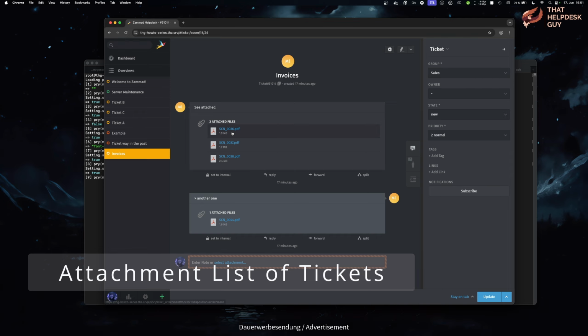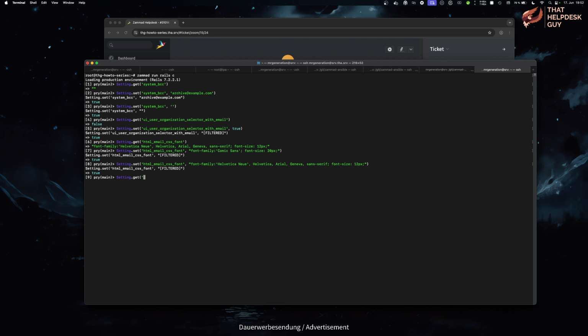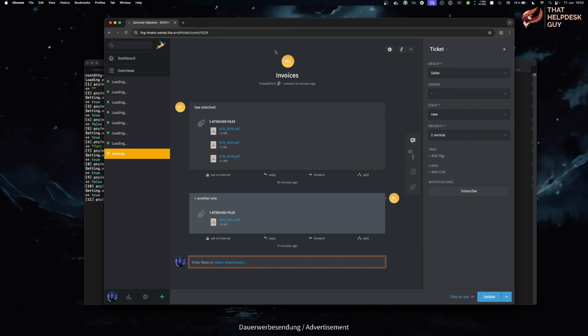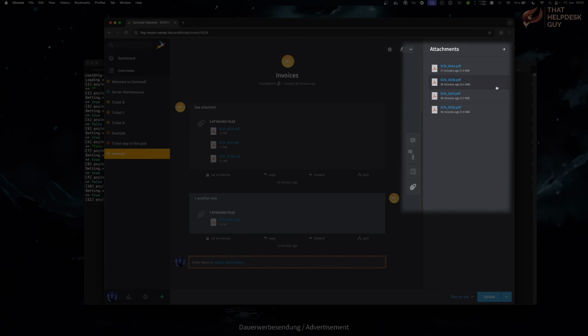The last very useful setting affects attachments in a ticket. Depending on how many articles you have in a ticket, the overview of all attachments of all articles gets somewhat lost. Zammad comes with the setting UI Ticket Zoom Sidebar Article Attachments that enables an attachment listing in the ticket sidebar. That way you have a chronological list of attachments at hand. Please note that this does not cover inline attachments.